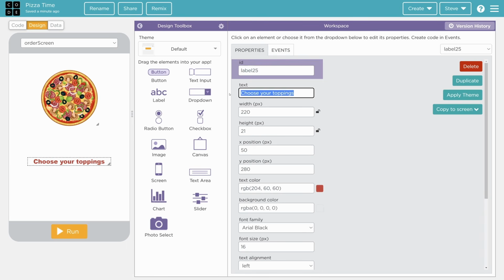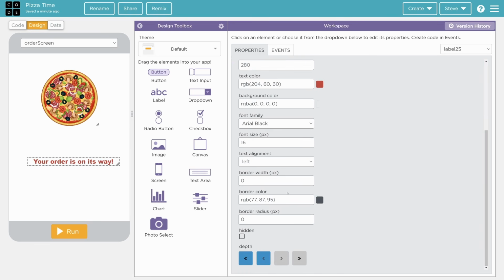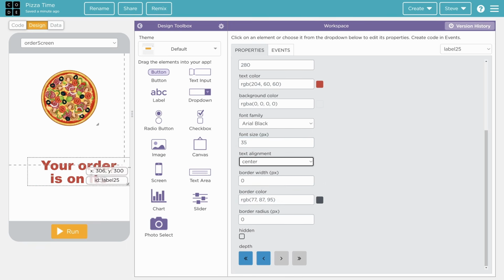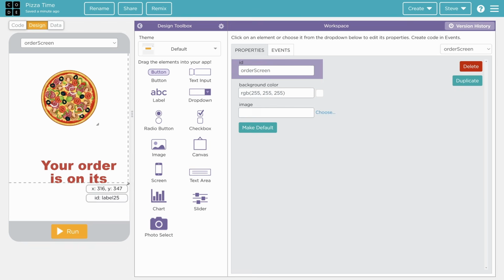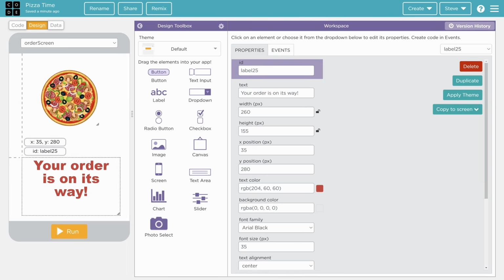And this is going to say, your order is on its way. And let's change the alignment to centered. Make the box a bit bigger. There we go.